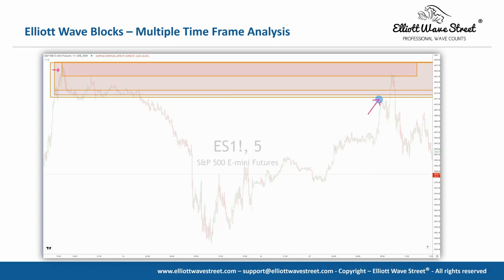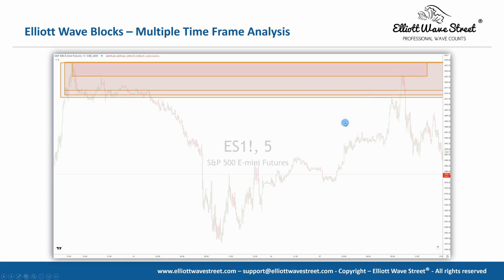For example, in this case, right here in this area, we got rejection, so we need to sell right there. Sometimes the price is not going to complete the internal Elliott wave blocks, and we can miss the trade. So if we like it and we add other things like the momentum analysis and the Elliott wave count, and we like it, we can sell it. But if the price keeps trending higher, like in this case, and rejects the internal 5-minute Elliott wave block, well, we will need to sell it right there on the inside.